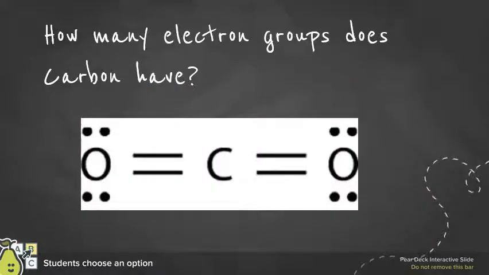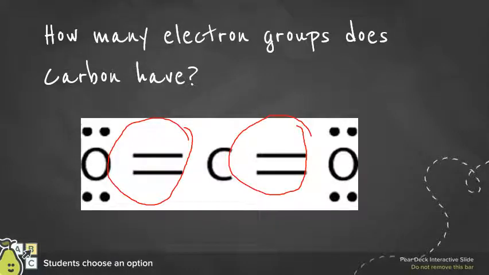So now we'll look at our shape of carbon dioxide and answer how many electron groups does carbon have, that central atom. It's got one electron group here, this double bond, and one electron group here between oxygen. And this is where many students get a little tripped up because they'll think that that double bond is 2 electron groups. Even though it has double the electrons of a single bond, it still counts as 1 electron group. So carbon does indeed only have 2 electron groups on this molecule.